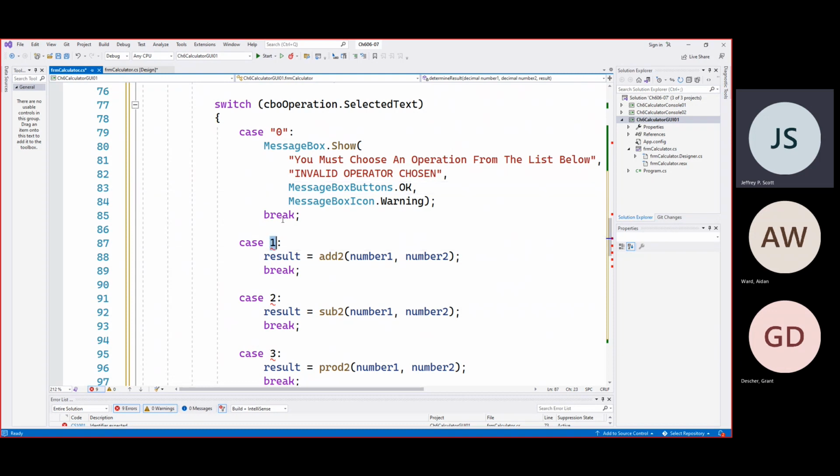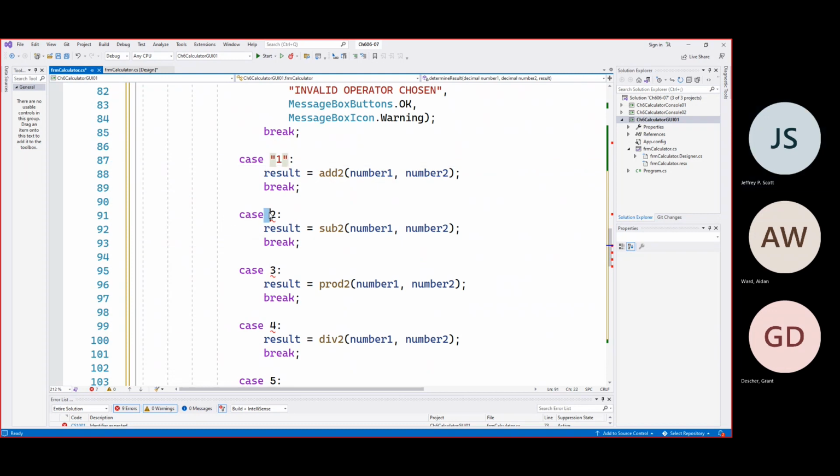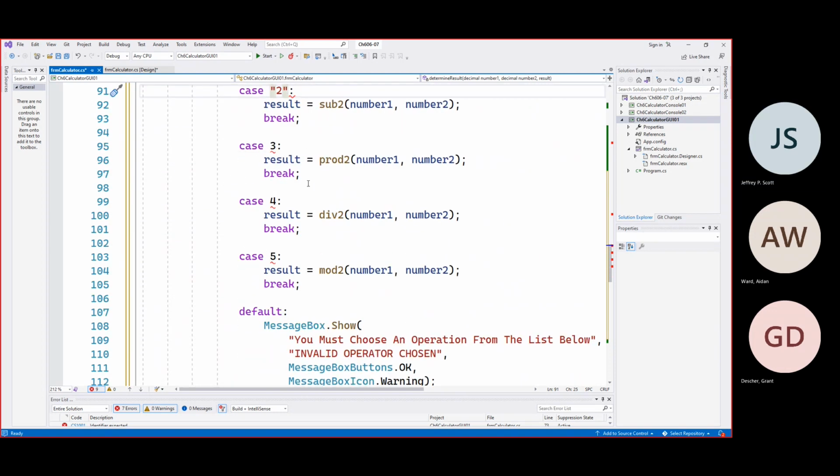So let's just change all of those: 1, 2, 3, 4, and 5.